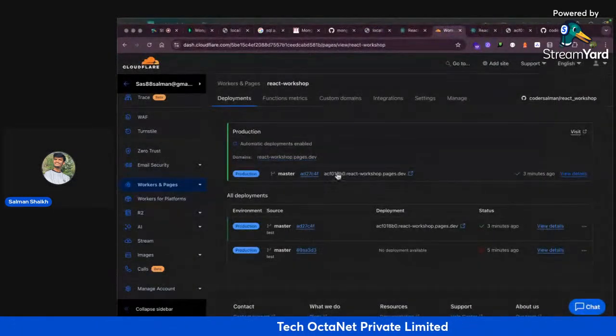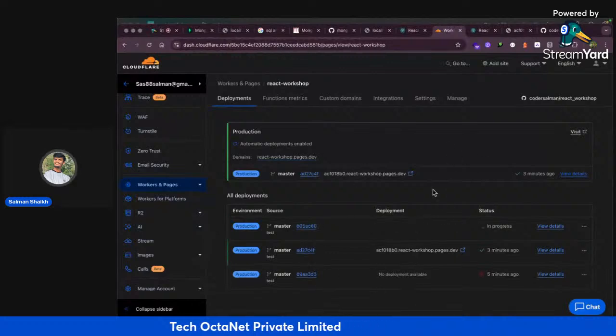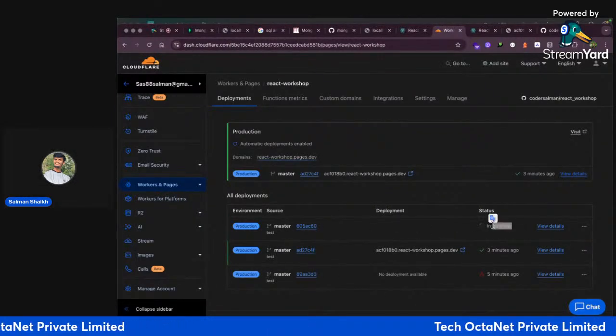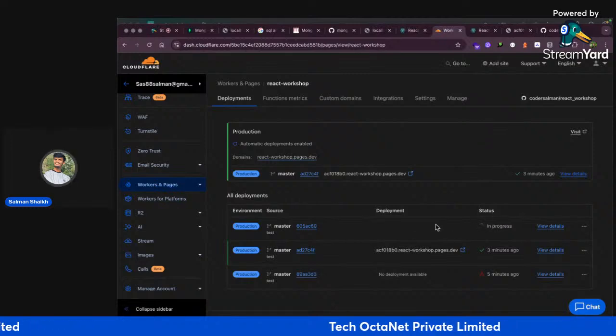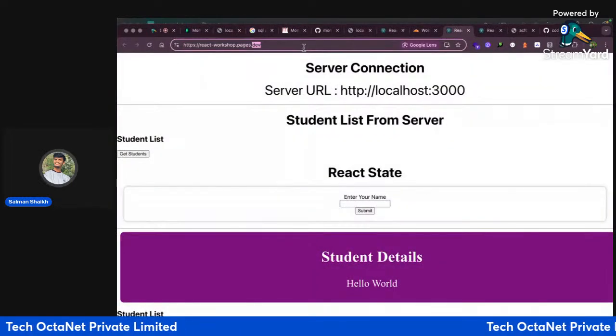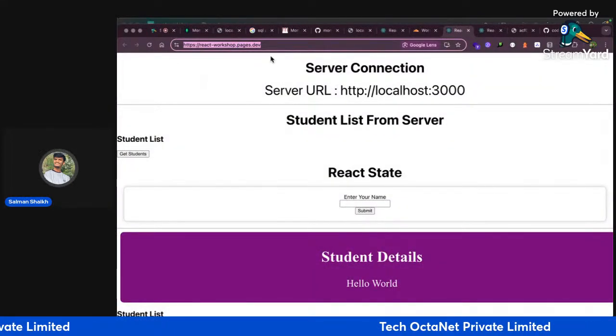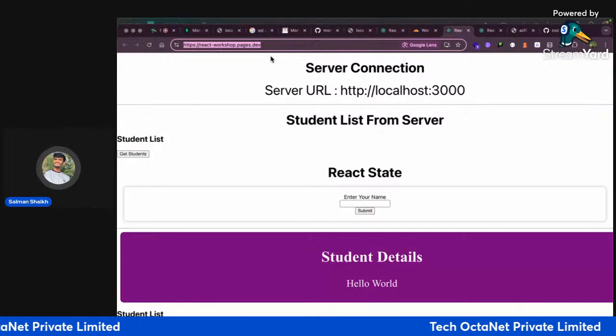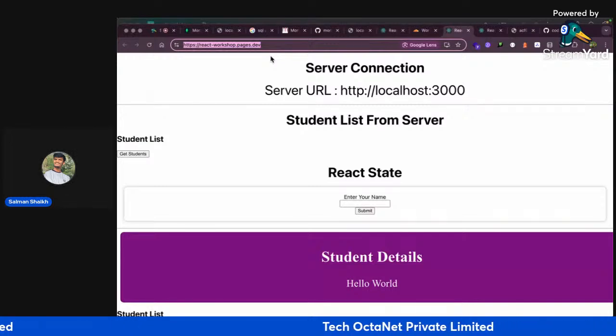So you can see in a second a new deployment is going to get created. It's created automatically and it's in progress. Once the deployment is done, whatever changes we did will be reflected on this domain name in a while, right? You can see right now there's nothing, but it will return something in a while. So I'll try to drop this URL into the chat box. I'll try, but I'll need to check, right?